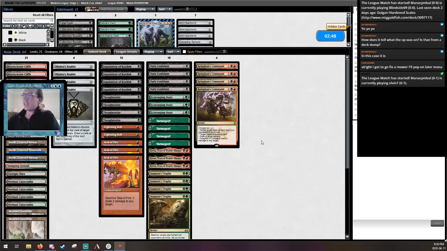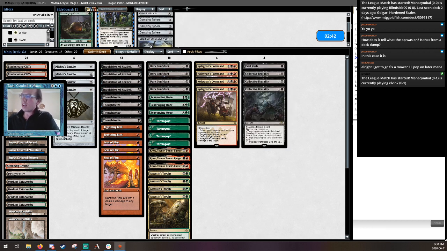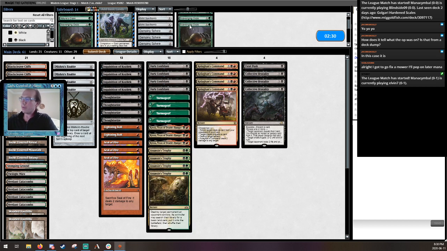Heading into game number two here. Fatal Push and Collective Brutality looking fantastic. Now, the most important thing about the spell Collective Brutality in a matchup like this, you want to be 110% sure you are not firing that off at a time where your opponent is having access to any type of counter magic. Especially if you are escalating it, you can have one disastrous turn.